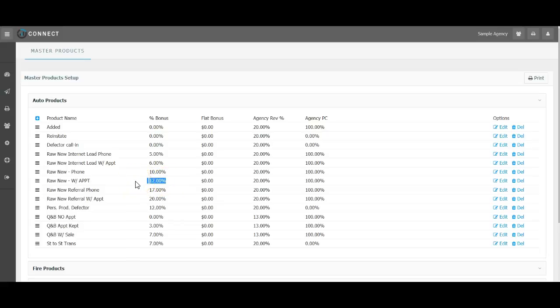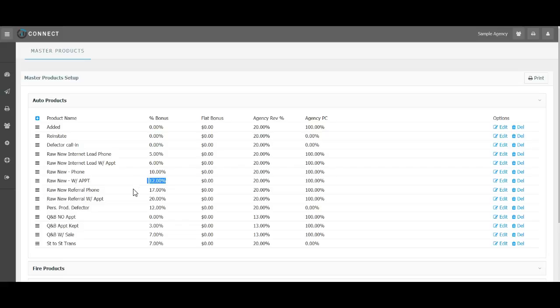Now, where my agency lives and where we really are successful is if we get a new client, let's say that was a statefarm.com lead, we get that new client, both spouses, to come in for the onboarding appointment. We ask and we get referrals with an introduction. Now, this is the golden egg. This is where I want to live in my agency. This is what produces the best results. So if we get referrals and then we sell one of those referred people, that's where I'm going to pay the most.